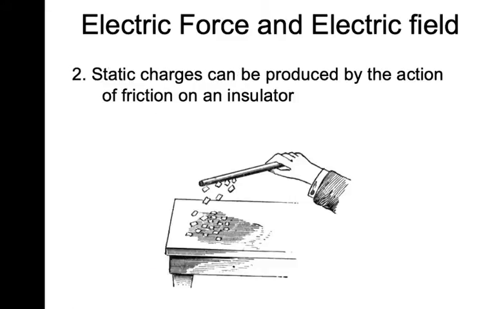Okay, our starting point for Physics 30 is static charges. I'll just briefly go through it with you. When you rub two things together, classic example would be rubbing a balloon onto your hair, you're producing static electricity. And this will work best with an insulator, right? Something like glass or styrofoam or a balloon.